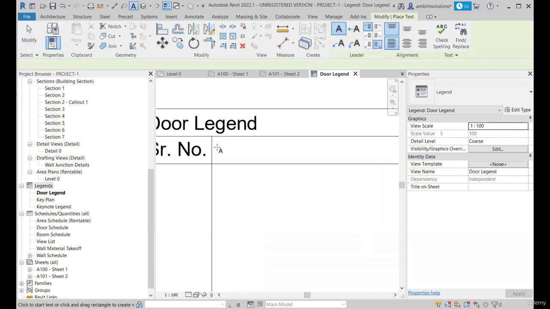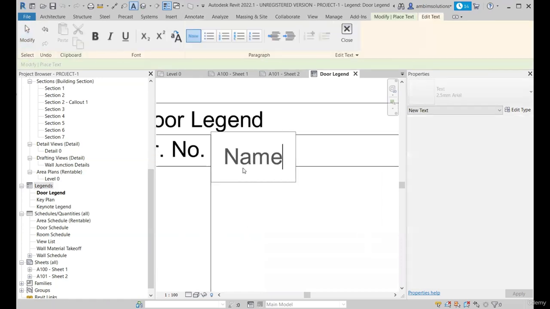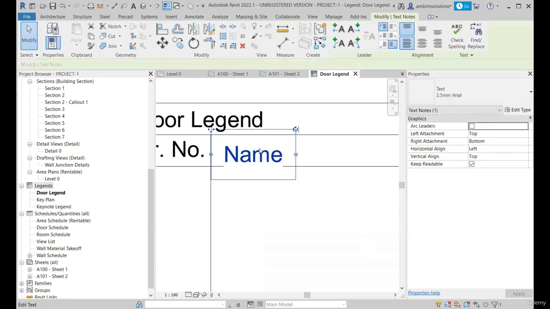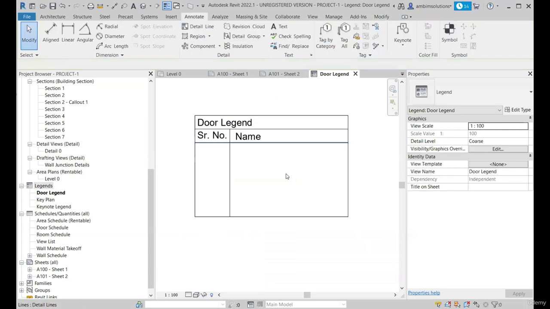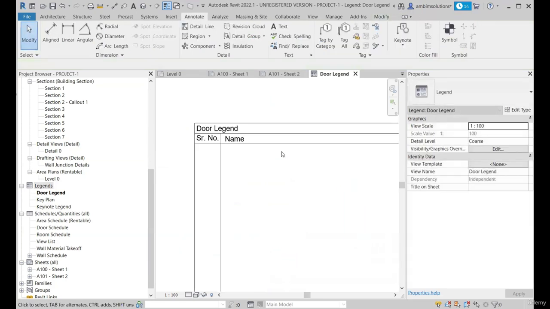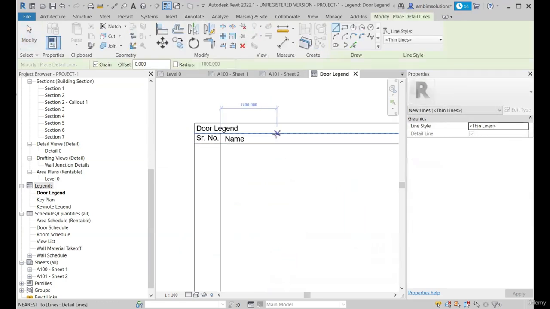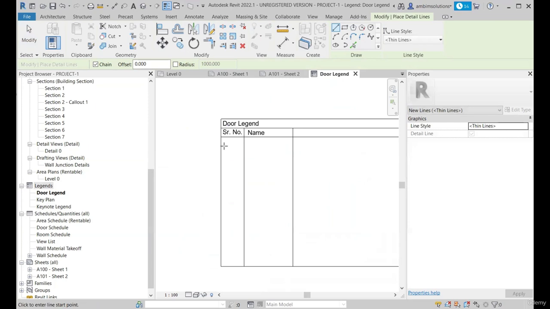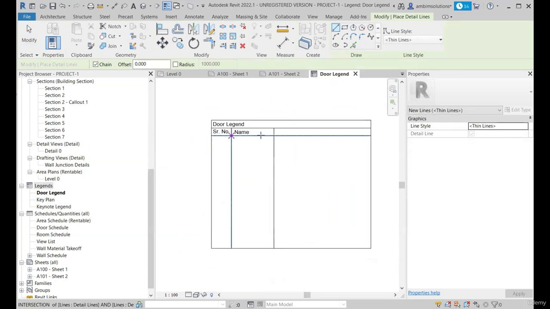And here we have name of the entity. Let's move it somewhere here. Let's drag it a bit and extend this one. Let's add a detail line over here. So my three rows, three columns, and a basic table for data is now created.